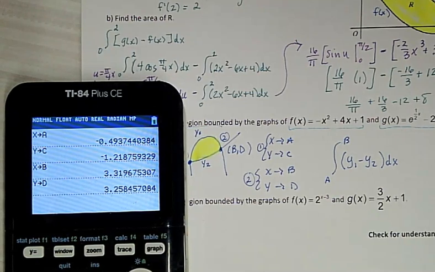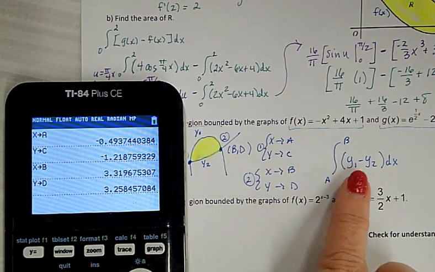And so now I have all 4 values of X's and Y's stored. I can use them at any point I want to in this problem later on. So if there's a part of a FRQ where you might need that information in part C or D, you already have it stored. If you don't need it, it's no big deal. But if you do need it, you'll have it there.